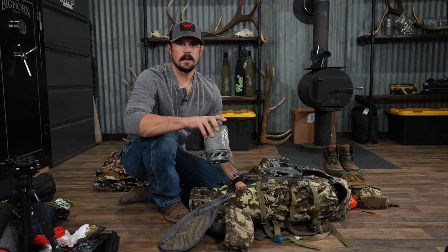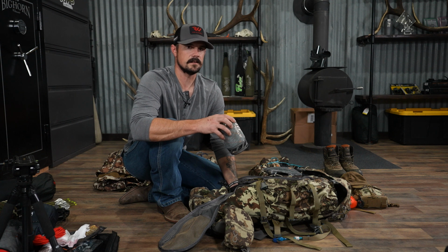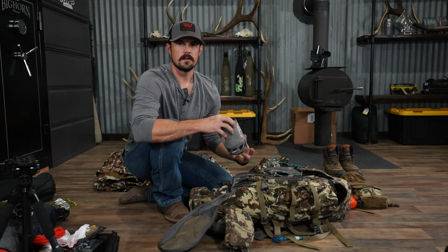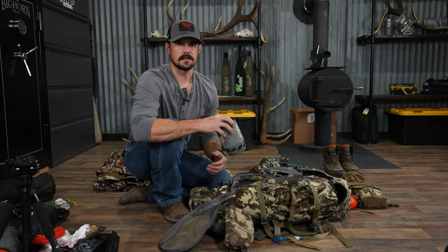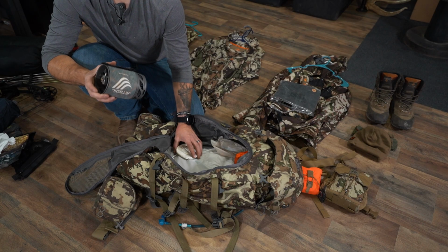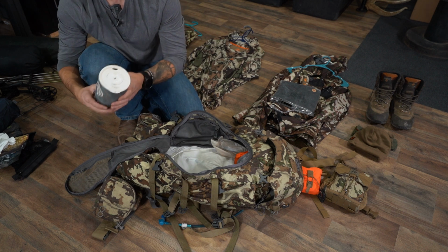Jetboil. Try to take in a full canister of gas just in case I need to start fires. If I'm eating a lot, I like to have coffee. Just some of those items, I'd rather have more of the fuel. I try to not take just a quarter or a half amount of fuel every time. Not wanting to run out is very important for me, so that's why I take a full canister of fuel.